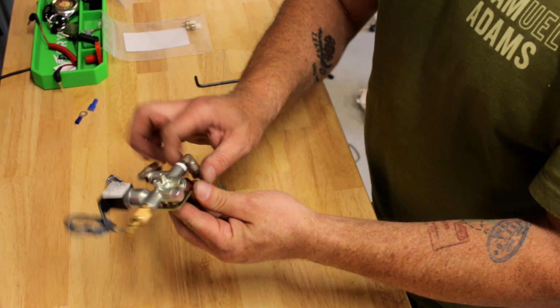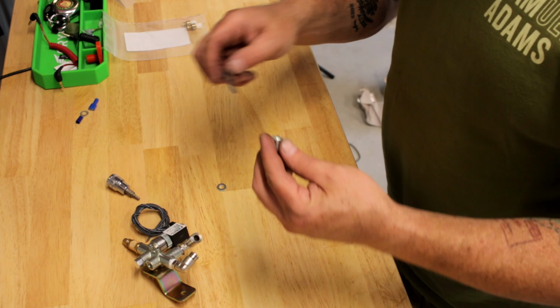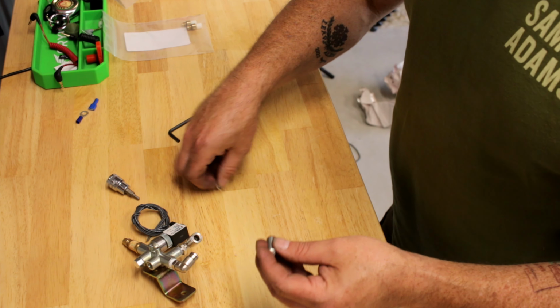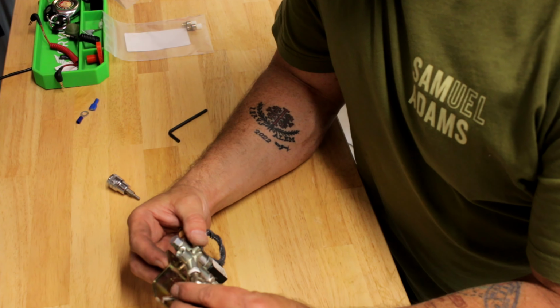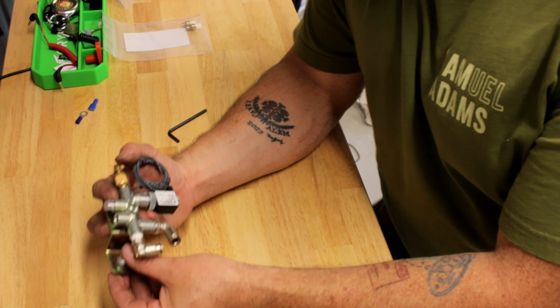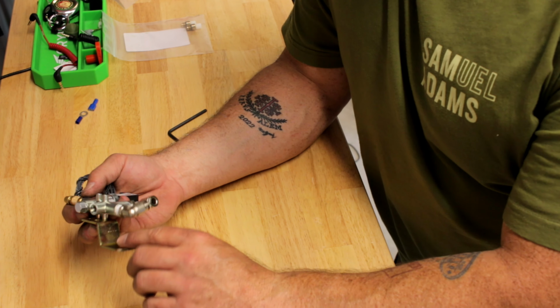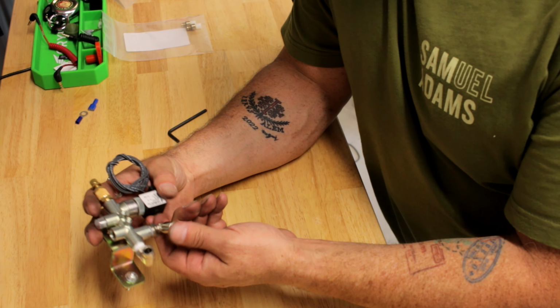Then what we're going to do is mount this in the bike with this. This is a 4 millimeter, I believe, with this and the washer, and I believe this is going to act as a ground for the wiring as well. This screw here goes into the frame of the bike. So I'm going to go over to the bike, put this in there, get that ready.